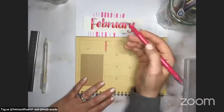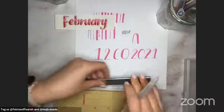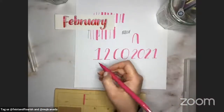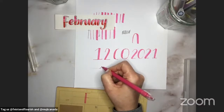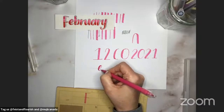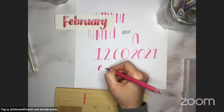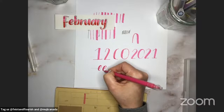So this lowercase e, I'll show you here. If this is the ruler line that I've made, I'm going to start my lowercase e on the line. I'm going to do an upstroke that comes around. And now I'm moving into the top of the oval. I put heavy pressure and I come around. So I'm starting here on the line. I'm going up slowly, and now I'm transitioning into that overturn from the oval, doing a thick downstroke and coming back.